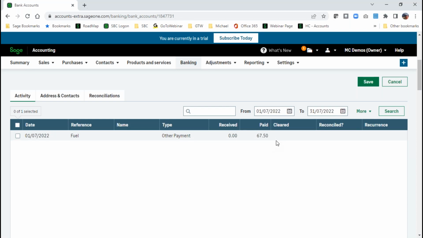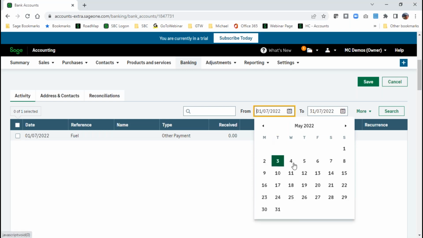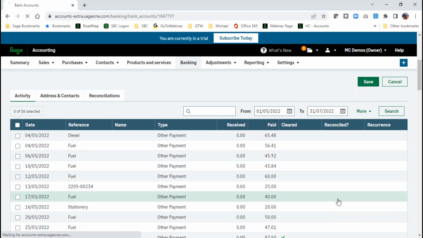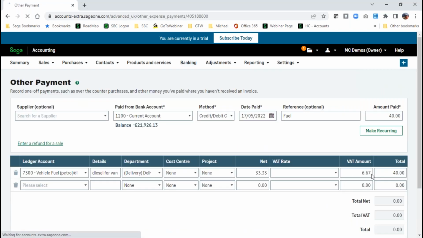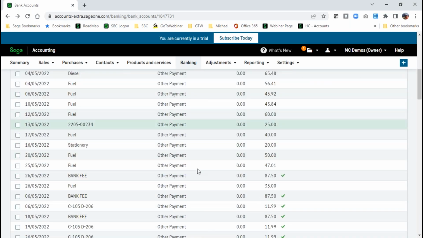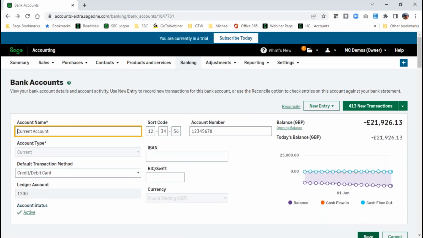Some of the areas will show you the last 30 days, but for a bank record, it will show you the current month. So if I just extend the date range back a little bit, click search, you'll see I've got a lot more on here now. Oh, gone a bit too far. I've actually clicked on something. Let me just go back a page. So we've got our bank transactions listed at that point. Right, now let's just cancel that one and we'll get back to the main bank accounts list.